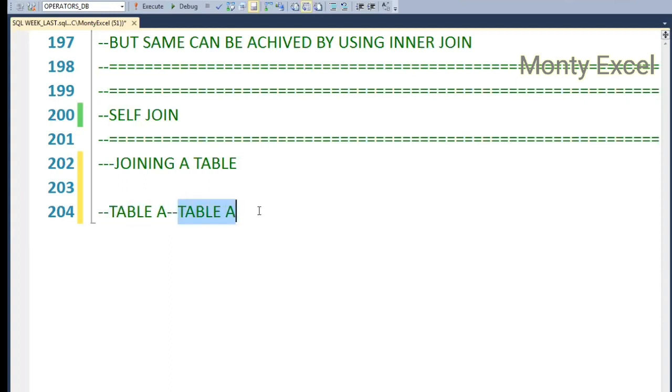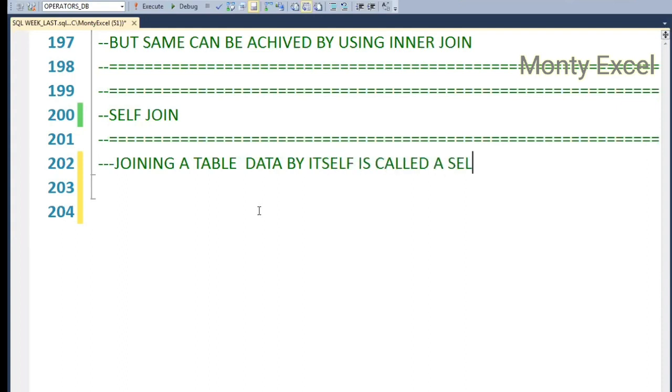The second table is also a table, but it's not existing; it is a virtual table. That means I'm trying to join a table within the same table. That's how we fetch the records from our own table. Joining a table's data by itself is called a self join.